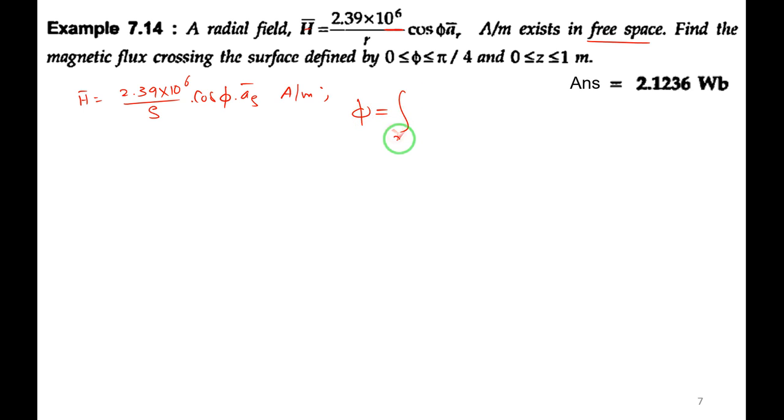Phi is equal to the surface integral of B dot dS. If you don't remember, just remember the definition of magnetic flux: the flux passing through a unit area, phi by S, right? So you can recall this. But H is given, and we know the relationship between B and H. B is equal to mu naught into H. So mu naught can be taken out of the surface integral, since mu naught is constant. It's taken as B equal to mu naught H. Okay, call this equation 1. H is given. Then what about dS? Let me draw the diagram first.